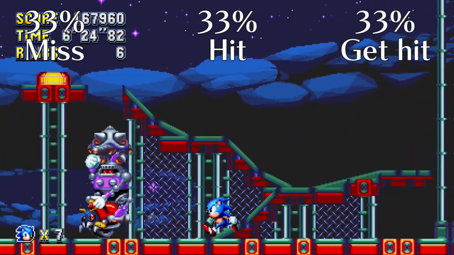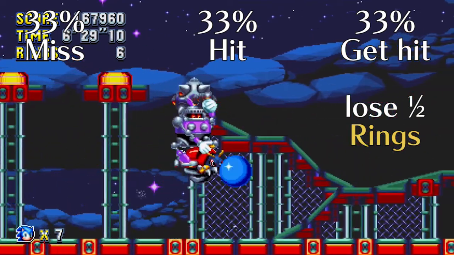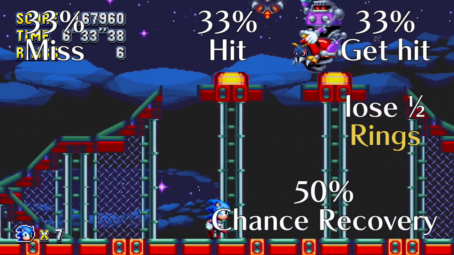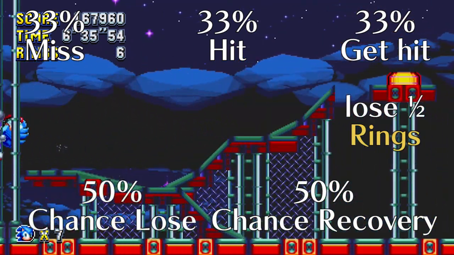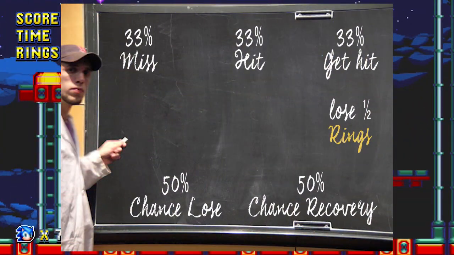Every time that I get hit, I lose 50% of my rings. When I'm down to 1 ring, every time I get hit, there is a 50% chance that it bounces somewhere I can recover it. And there is a 50% chance that it bounces off to oblivion. I believe that there is a mathematical equation to how much this fight sucks.